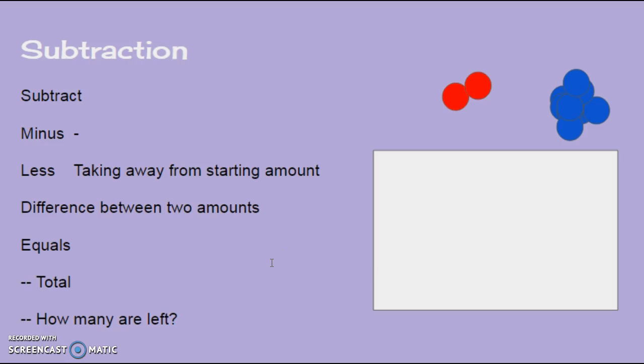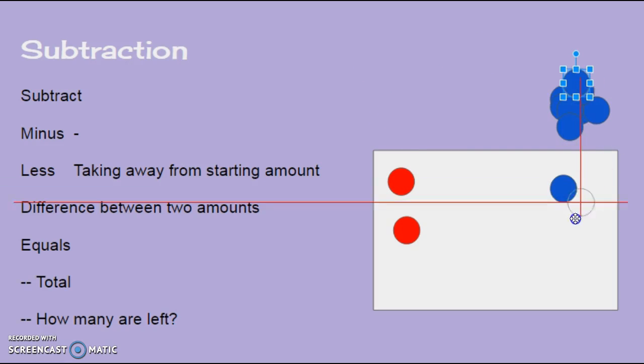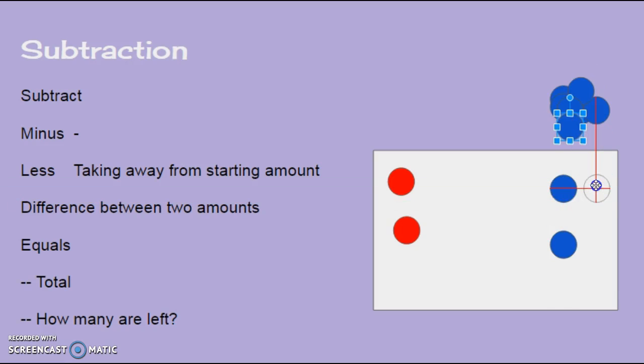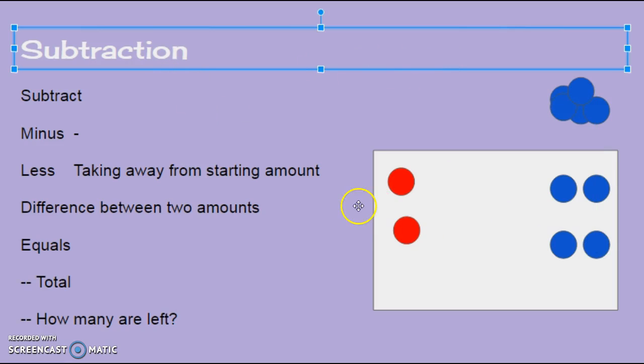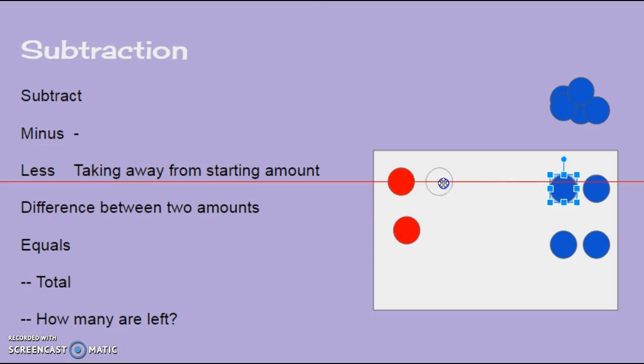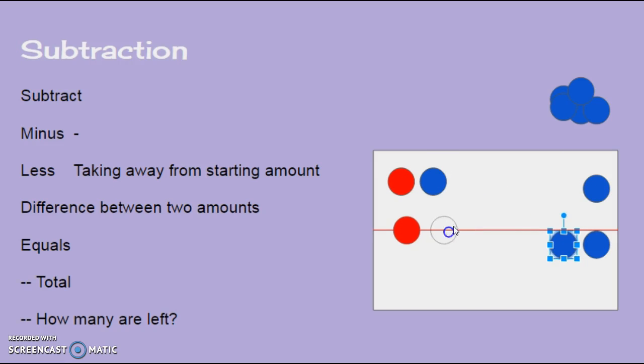And then there is the difference between. You might hear someone say, oh, the Rockies had 2 home runs and the Cubs had 4 home runs. How many more home runs did the Cubs have than the Rockies? So what I might want to do in that case is move the 2 over to find the difference. What I'm really doing is I'm saying 4 take away 2, and that is the difference between the 2 amounts. So that's another way you might have to do a subtraction problem.